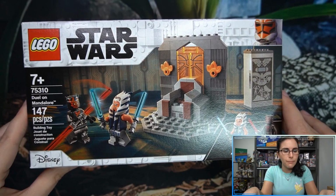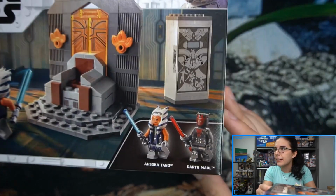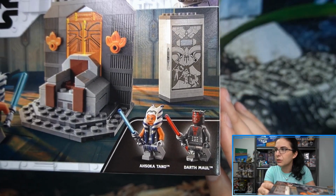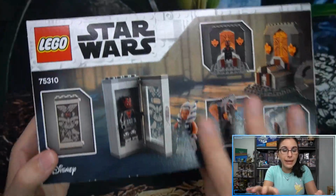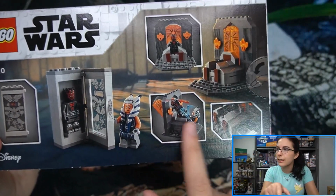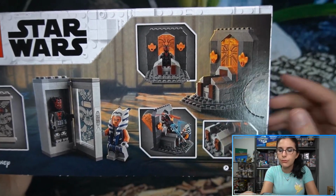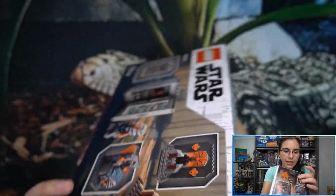So like I said, Duel on Mandalore set number 75310. Excited for this Ahsoka minifigure, really cool. Of course, Darth Maul's cool as well. Do have the throne there. I was actually looking at the back of the box. You can put Maul in here, which is cool. And then also it looks like that moves, so you can push through the chair. And then there's a little secret compartment there as well. So excited to jump on into it.